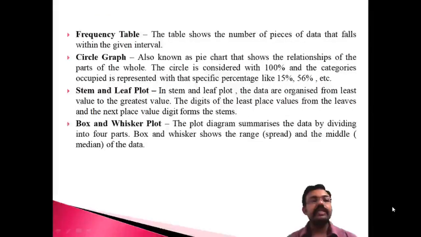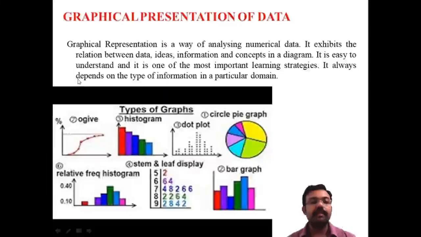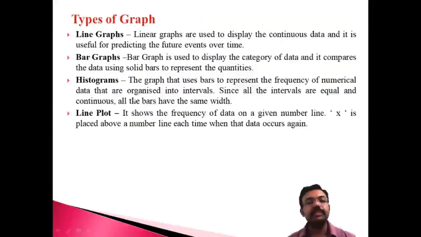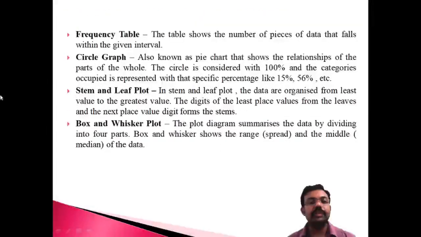Another category is the frequency table. The frequency table is another important graphical representation that shows the data piecewise, in a given interval. Another one is the circle graph. Pie diagrams are part of the circle graph. The circle graph represents a circle-wise arrangement of the data, with a 360-degree measurement. The circle is considered as 100% of the category of the data, so it is also known as a pie chart and shows the relation between the entire information.